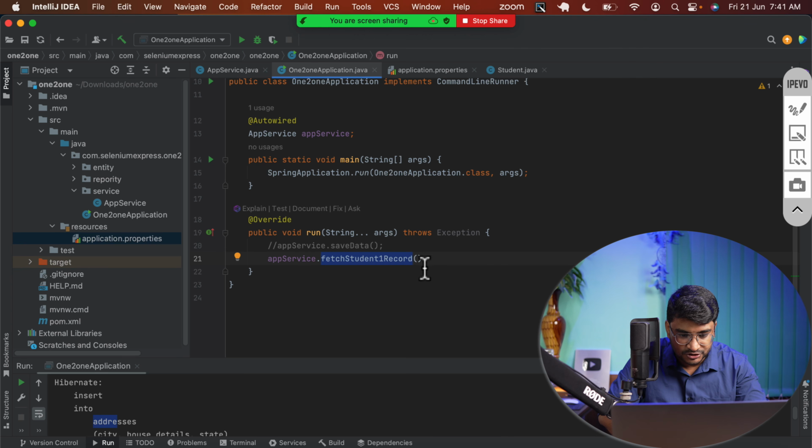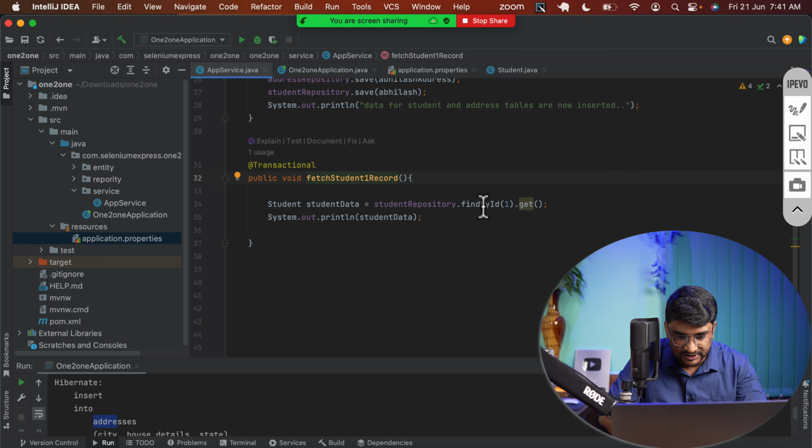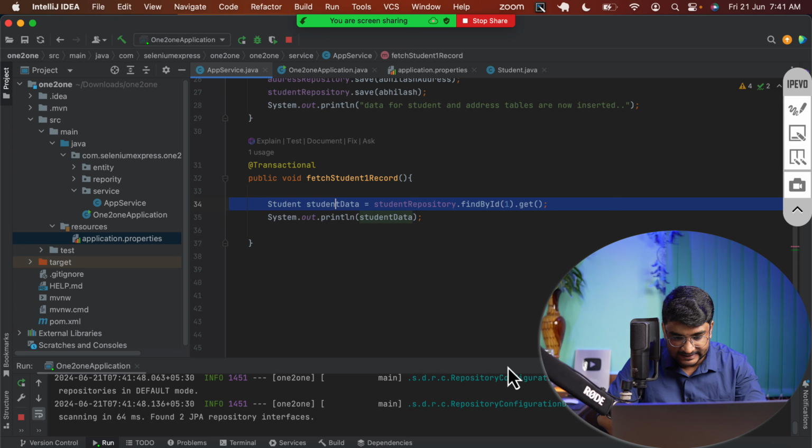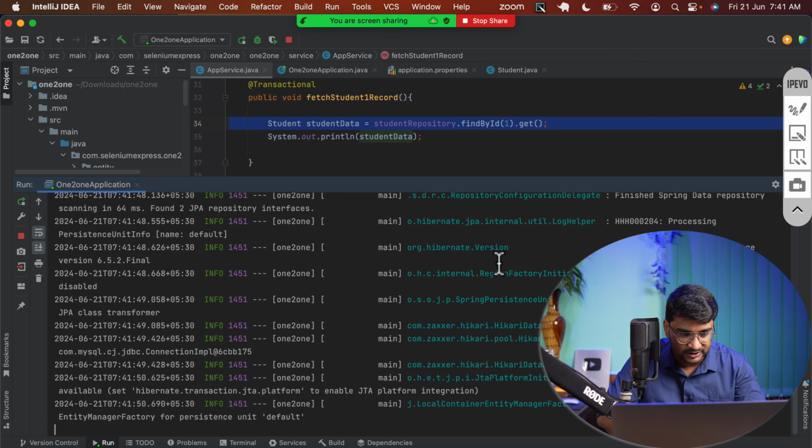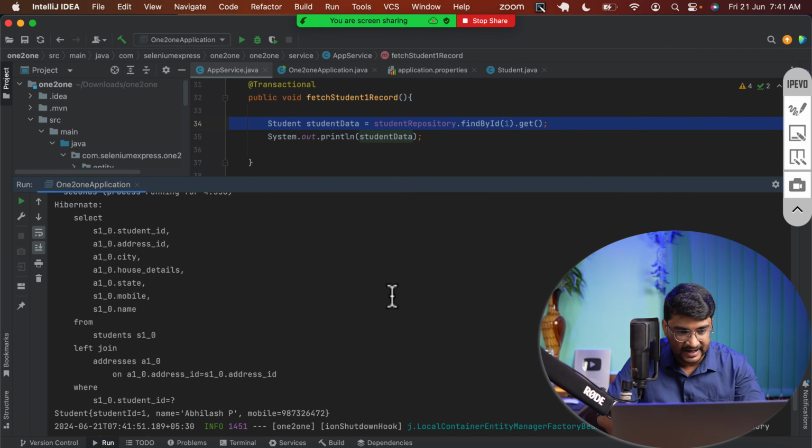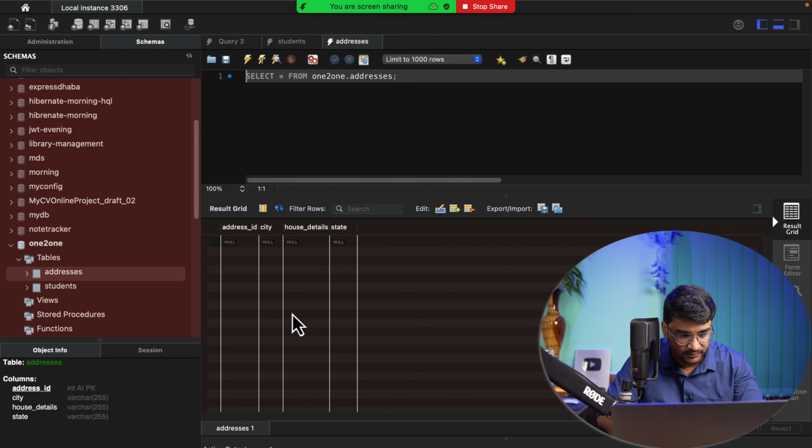So now my question was, if I execute this method, it will basically get the ID of student one. I'm interested to load the student data over here. So let's see the select query that it is generating. And as Vijay was explaining, we're not only getting the student details here, so this student ID and the mobile number of the student and name of the student. Apart from that, we're also getting the address related details because it is doing some inner join, and it's not only fetching the data of the student, it is also fetching the associated column with it.